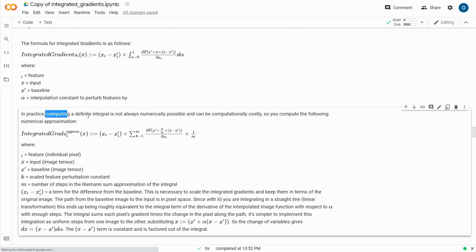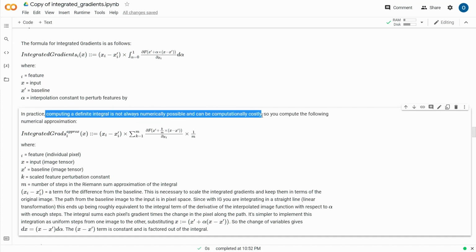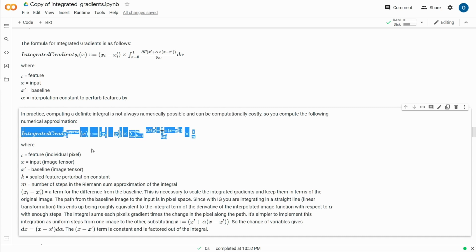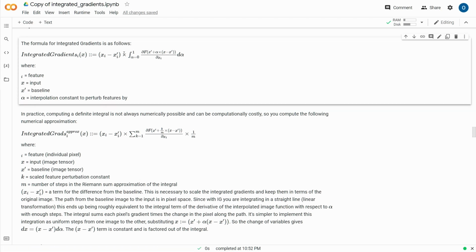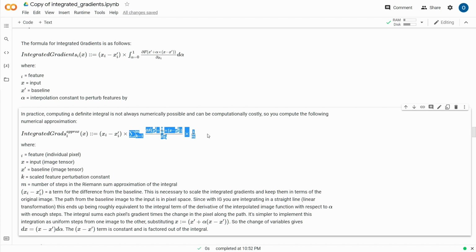Now they say computing the integral is not always numerically possible and can be computationally costly, so we do an approximation. Of course. And as you can see, our beautiful integral suddenly moves to a discrete sum. Some normalization is taking place.